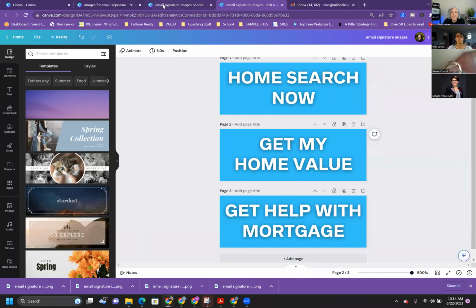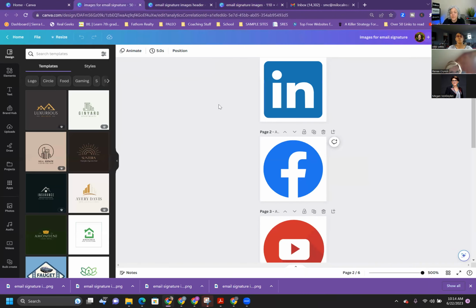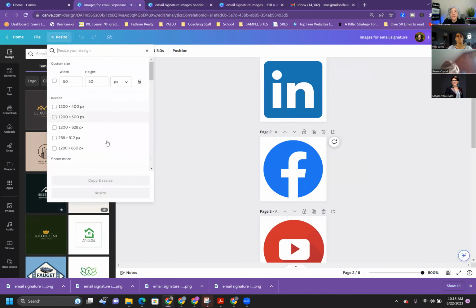Any questions there? Pretty simple stuff. All right. The last thing we're going to do is the buttons for your social media. After a lot of time and practice and changing, this has to be the size of your buttons, because if they are any bigger than that, the buttons are huge on your signature, and you can change them to small, but they still look very big.